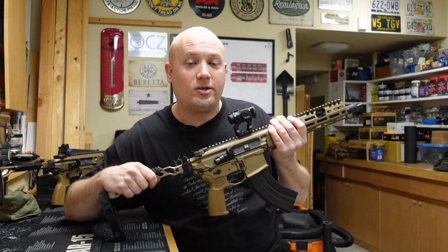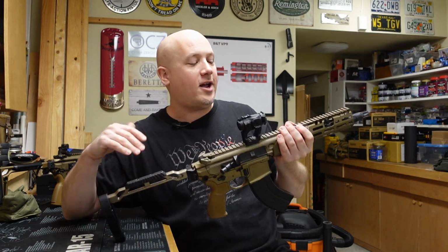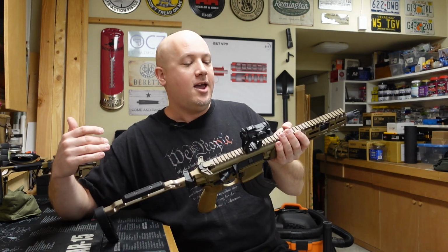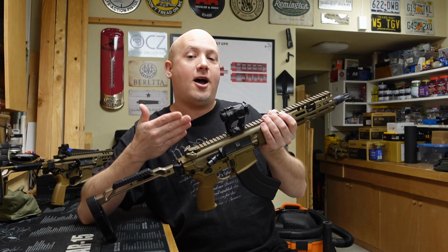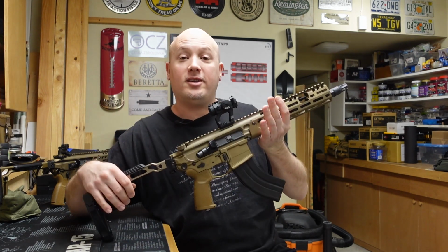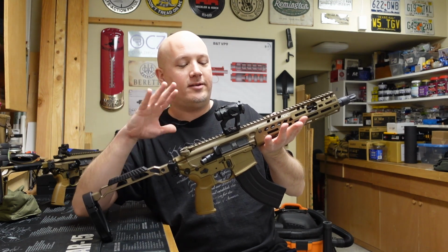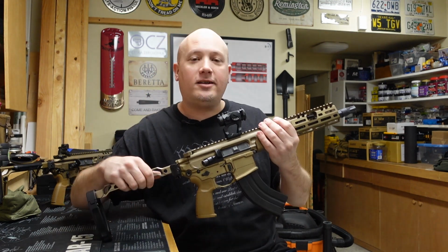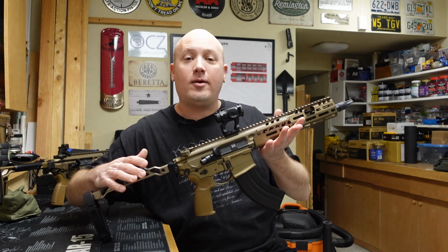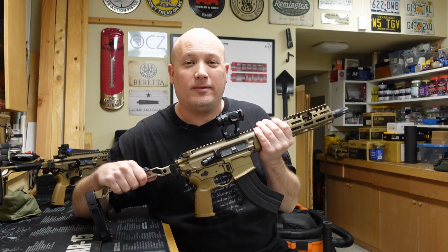So as always, I like to start out with a target at just 10 yards. I just want to see how this gun functions, how it shoots, how it feels, what the trigger is like, and just to make sure that in general, these optics are zeroed to some standards. So this is the Aimpoint Micro T2. What a great optic that is as well. So let's just shoot this thing for the first time. Let's make sure this thing functions, see what happens, and what I think about it.